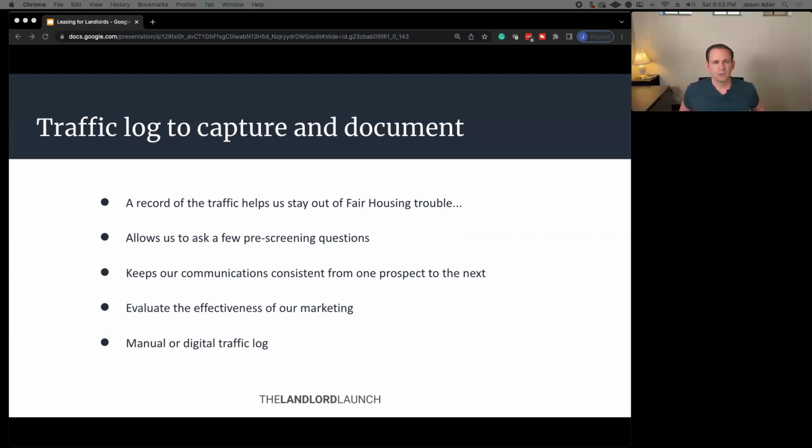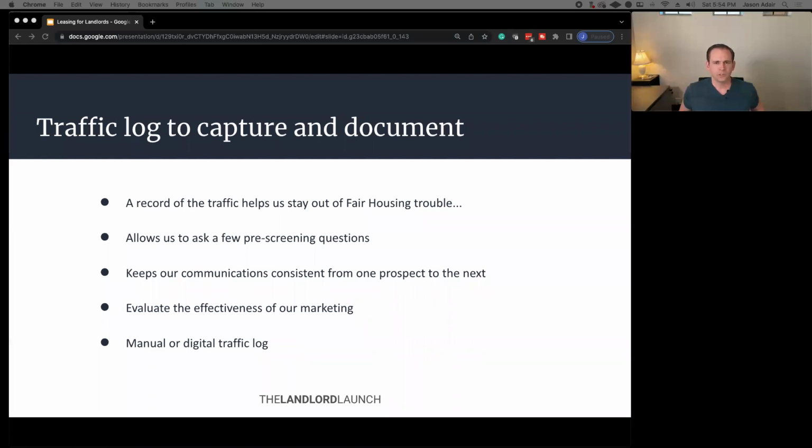So let's say that over the course of 2 or 3 cycles of renting this property, you don't get a single inquiry on Craigslist, or every inquiry that you get from Craigslist is, I don't know, bankruptcy, or it doesn't meet your criminal criteria, whatever the case may be. It just may not be a good source of traffic in your area. So that traffic log is going to actually put some data in front of you to where you can make those types of decisions.